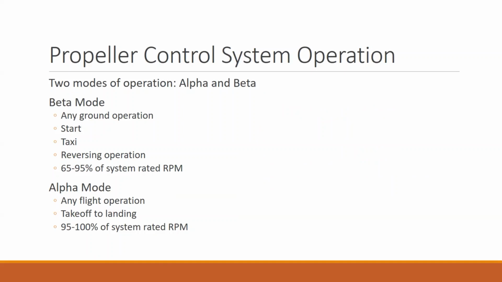And when the airplane's in flight, that propeller is going to be running in that 95 to 100% RPM most of the time. Oftentimes, that 5 to 7% is the full range of flight RPMs. Anything below that is used for ground operation. And then there's nothing below about 65 RPM, and that's because the engine ground low idle speed is 65 RPM. It's rare that the propeller is going to spin slower than that unless the engine's in the process of starting up or shutting down. And so those really aren't a mode of propeller control.